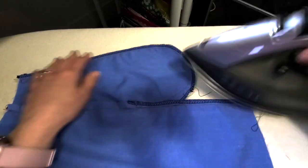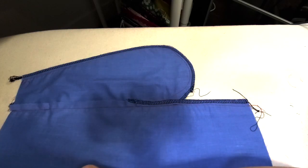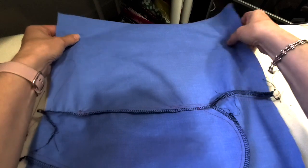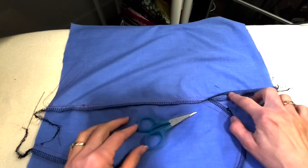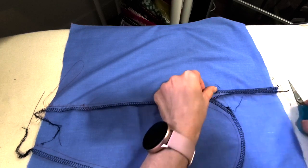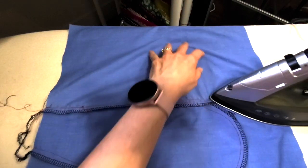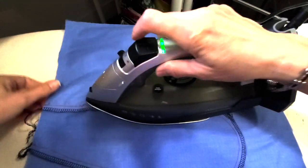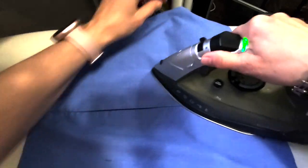So now I'm going to press everything flat just to set the thread. That reduces bulk as well. And now open up the side seam. The pocket comes over the front, and this is where we have to do that snip. I want to be able to open out that side seam. So anywhere in here, I can just do a snip and turn that right out. And now I can press my seam open and flat below the pocket and all coming towards the front at the pocket. A nice finishing press on the outside.